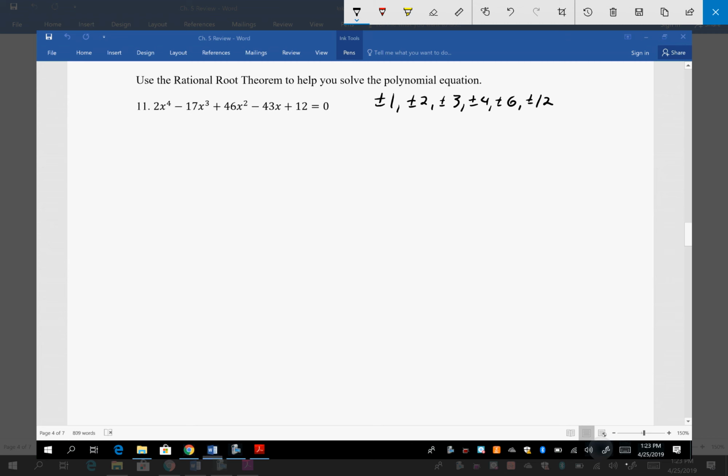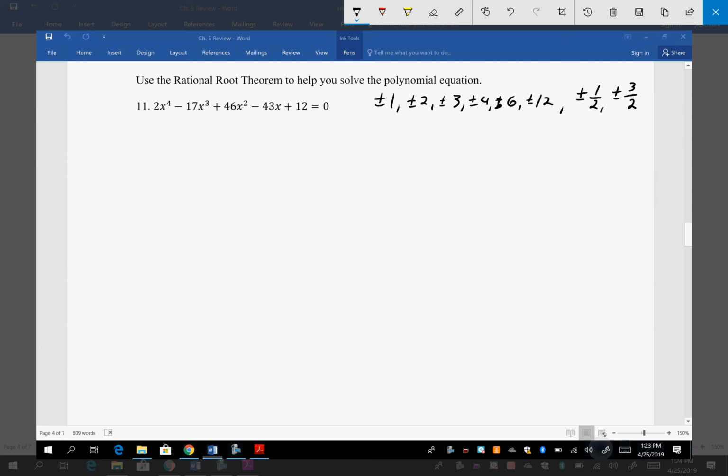Now, my students in my first period were giving me such a hard time. They're having a lot of trouble understanding how I wrote fractions as well. The reason that there are also fractions that could be the answer is because when you do this, it's not just factors of 12. It's factors of 12 divided by factors of the leading coefficient. Well, what are factors of the leading coefficient of 2? 1 and 2. So all these numbers divided by 1 are all those numbers. But all these numbers divided by 2 gives you an additional possible root of plus or minus 1/2 and plus or minus 3/2.